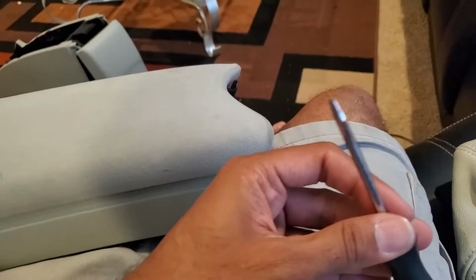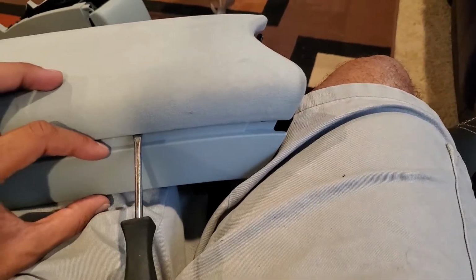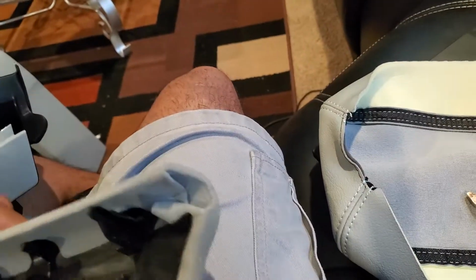if you just take a flathead screwdriver, just stick it up into this gap between the foam and the plastic, and just pry up. It'll sound like it's breaking, but eventually it'll come off because it's held in by just a couple clips.